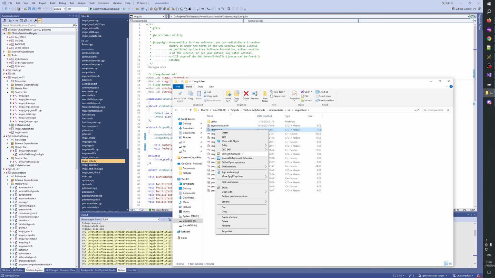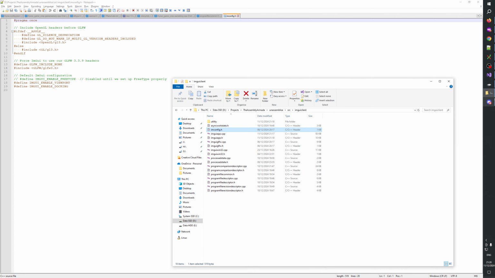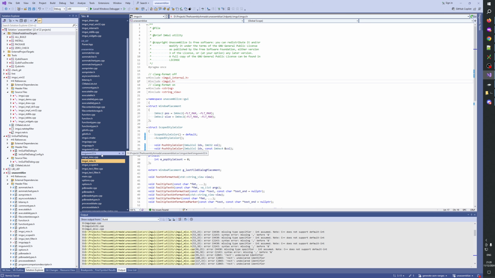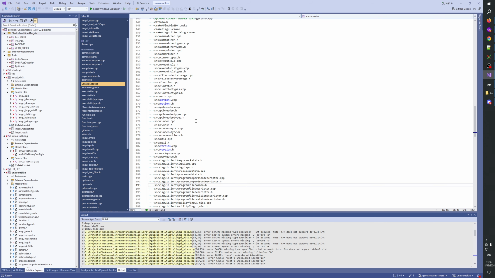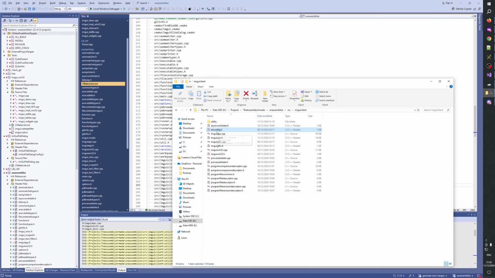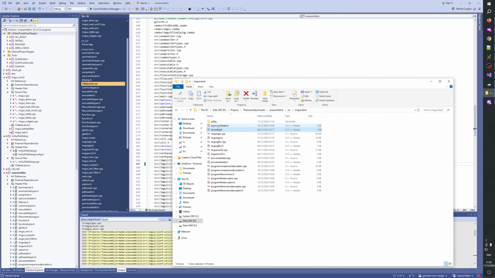There's the imconfig. What is that thing? Imconfig.h. Is this even picked up?